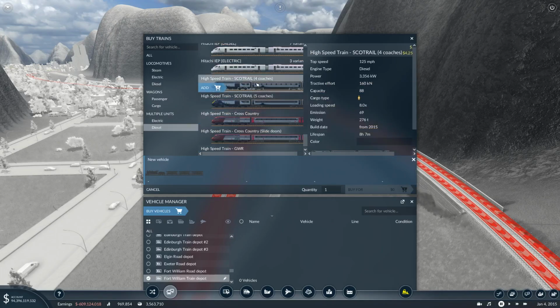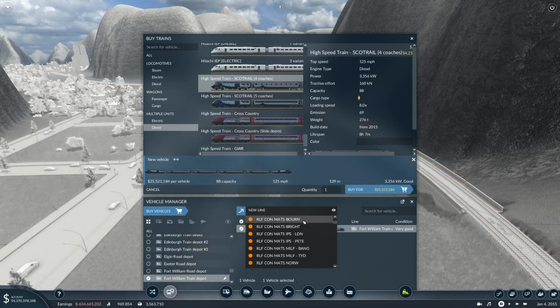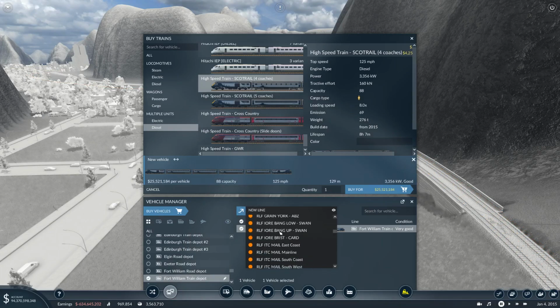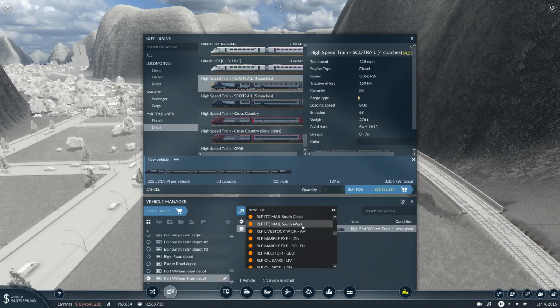Yeah. 5 coaches or 4 coaches? What do you look like? Capacity of 88. Let's go with one of each, right? Let's add that. Buy. This is a cool livery. Even though it's not being biased, just because I'm Scottish. Even in real life, these look really good with the city monuments painted on the side. There's a lot of other countries that do the same, I think.